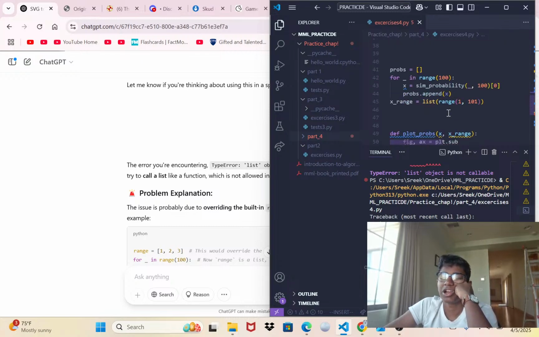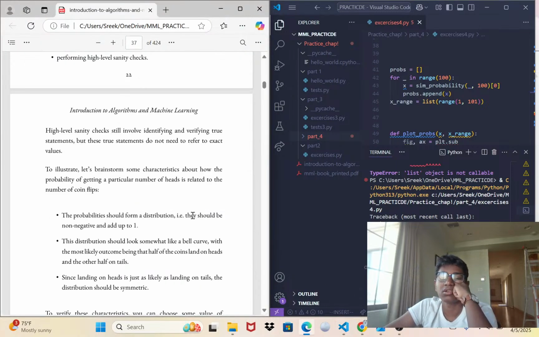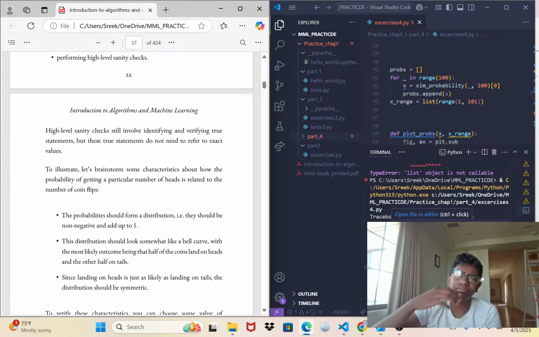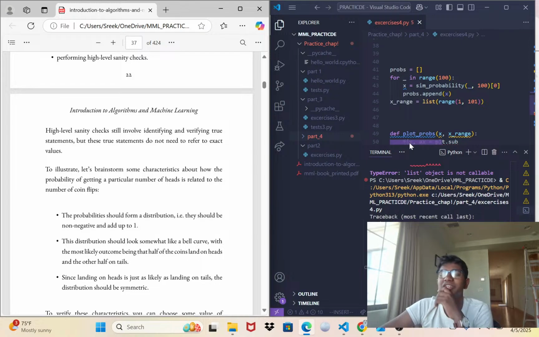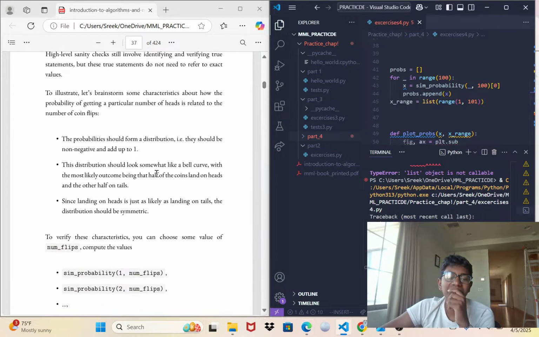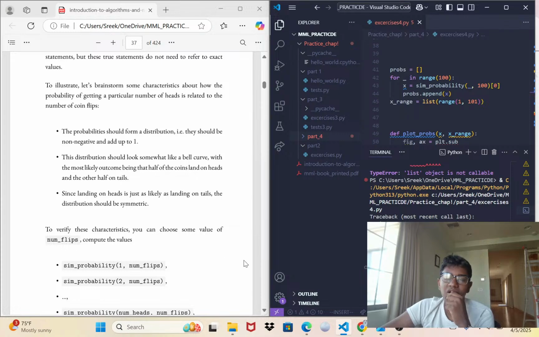Yeah, it's not good practice to have stuff that has similar names to one of your functions. Like you don't want to name anything list, or you don't want to name anything dictionary, string. Generally not too good. Forgot that range was named range. Let's see if this works.